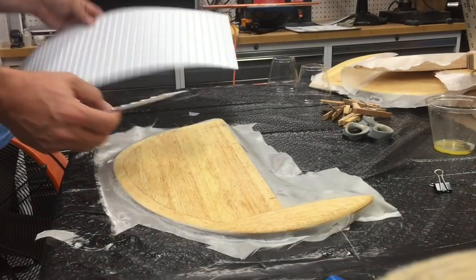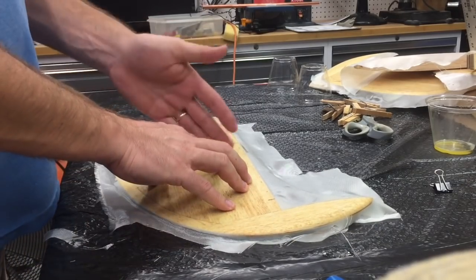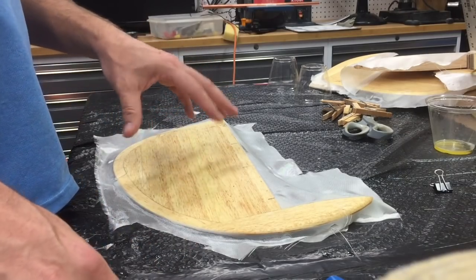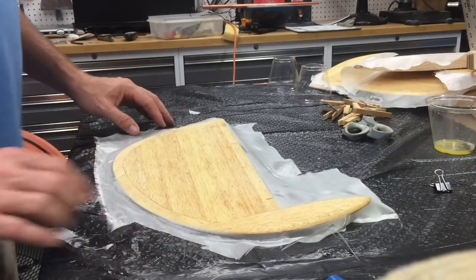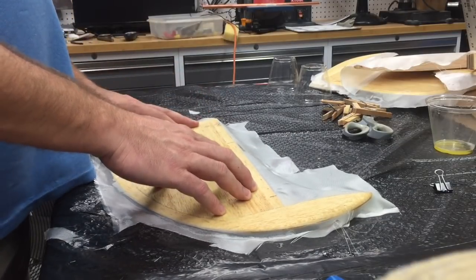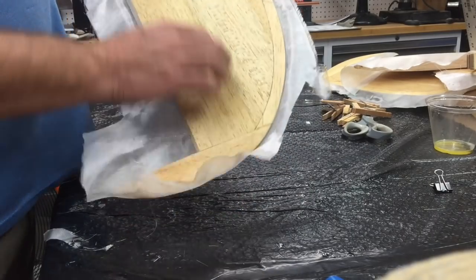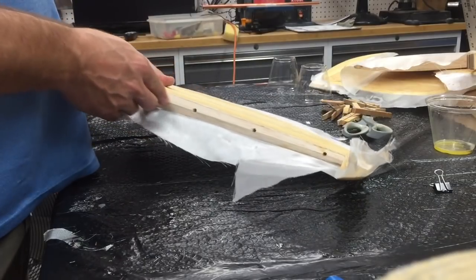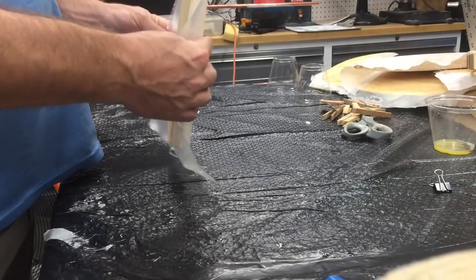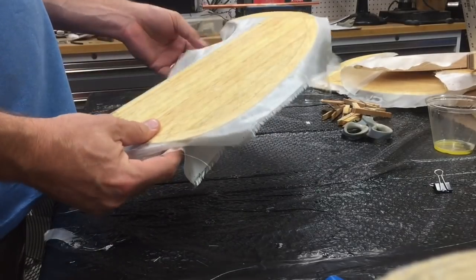The neat thing about the peel-ply surface: it creates a 100% ready-for-secondary-bonding surface. I've got stuff from Park Fire Plastics to glue on to create a corrugated faux look. If you needed a structural bond to a glassed part — say you're gluing a horizontal stab into a fuselage — you don't need to do anything to that area whatsoever. Just put your structural epoxy on there and get your horizontal stab in place. No sanding, no messing with it — nothing.